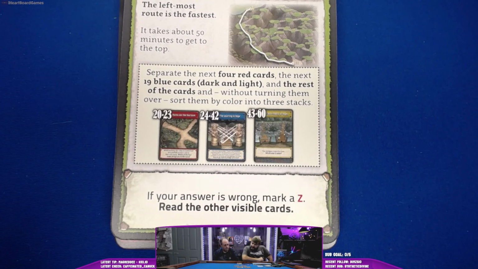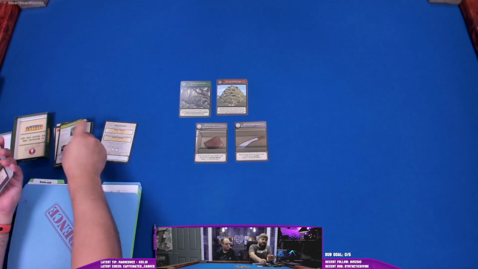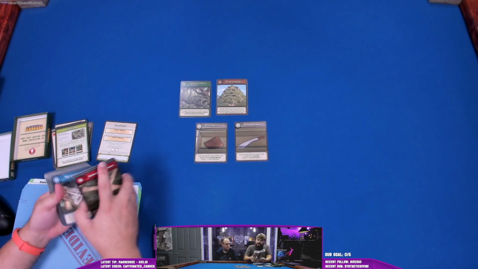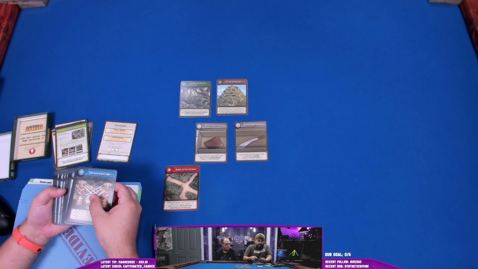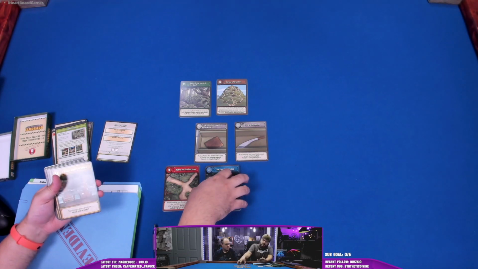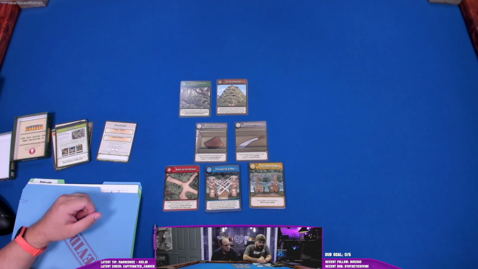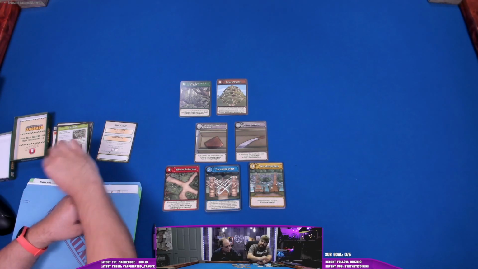Separate the next 4 cards, set 4 red cards, and then the next 19 blue cards, and the rest of the cards into 3 stacks. Okay. So I'm going to put this aside, I guess. 20, 23. 24 to 42. And the rest of the cards, and sort them into 3 stacks. Okay, so I guess that's it.